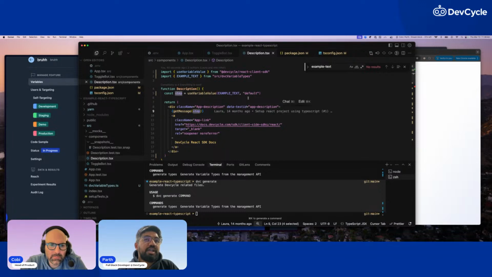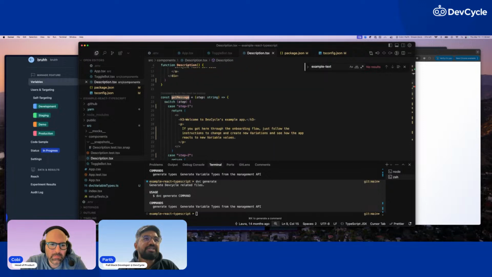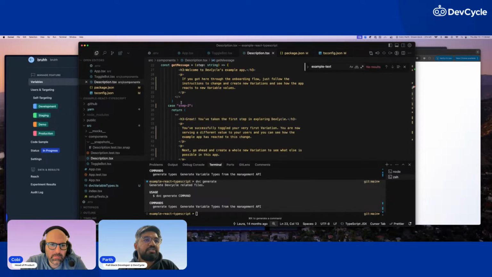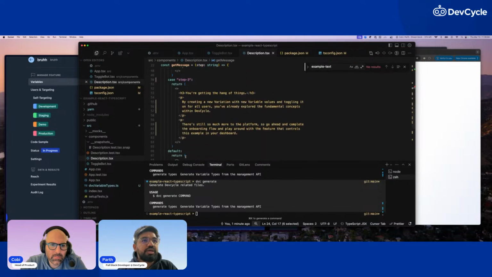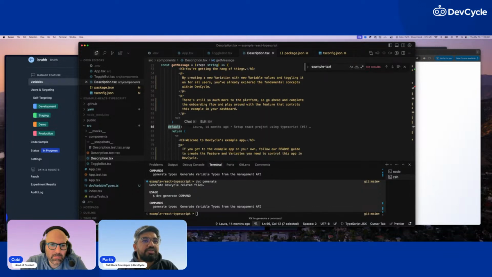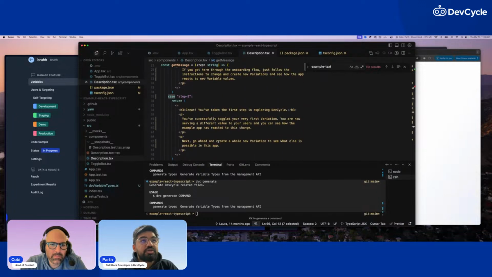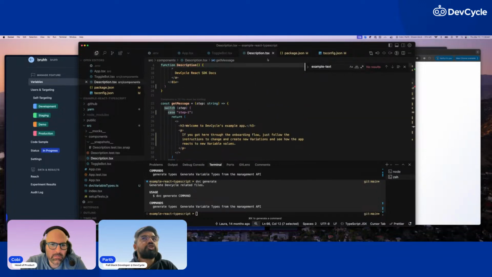And depending on the string, your message depends on what you pass in. So your switch case is what you would set up your test as. So your step 1, 2, 3, and default is just the return welcome. So that's what you should be testing for.